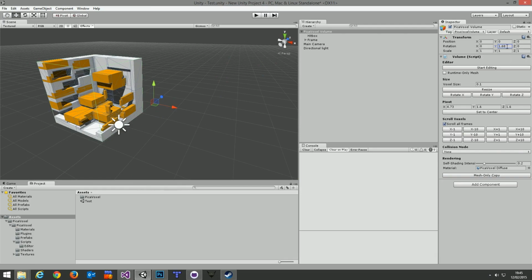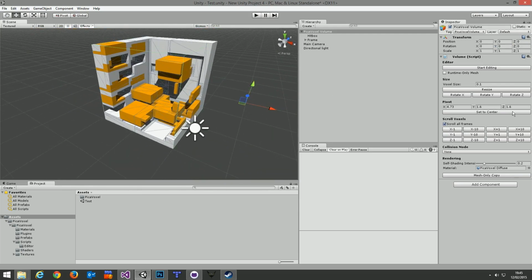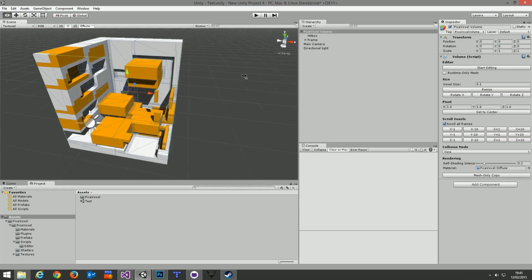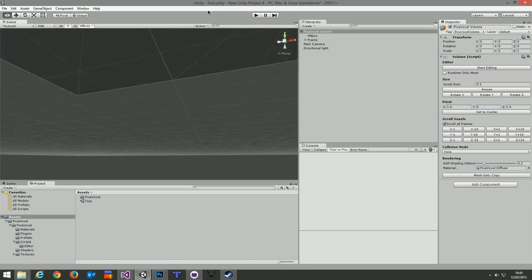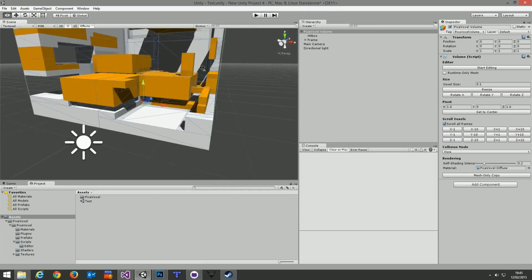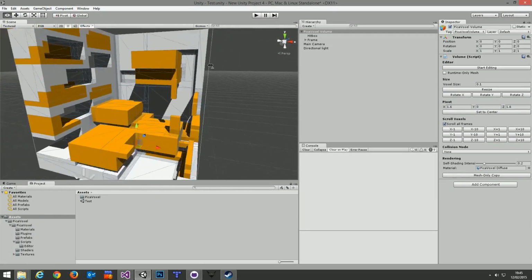That's all possible. But usually it will be a case of rotating it around the center, or perhaps if you were dealing with a character or a vehicle, you would want the pivot at the bottom center. So y would be 0. That's perfectly possible to do.